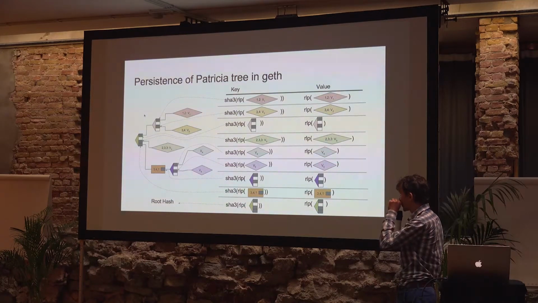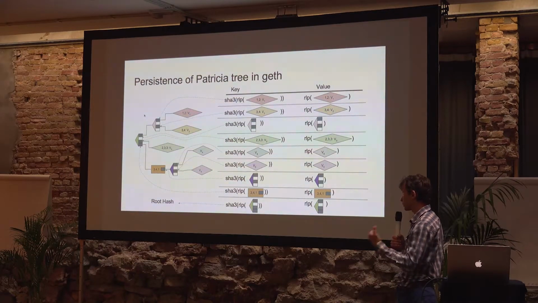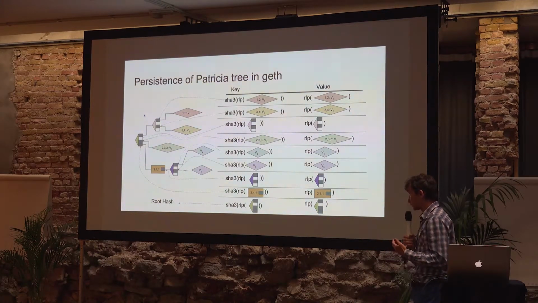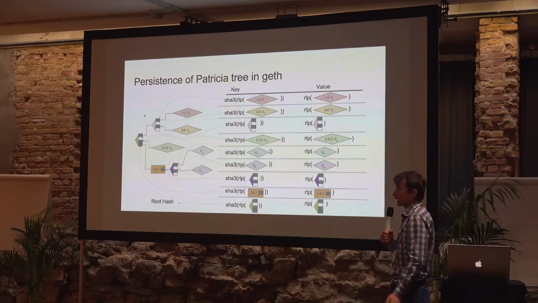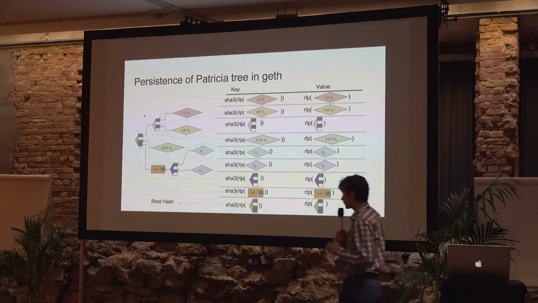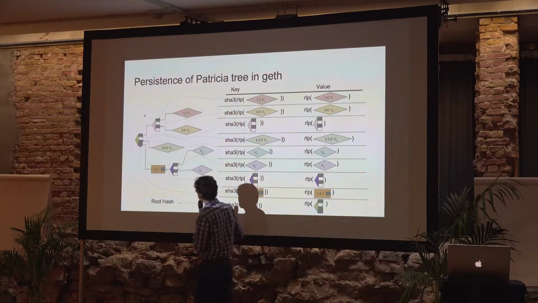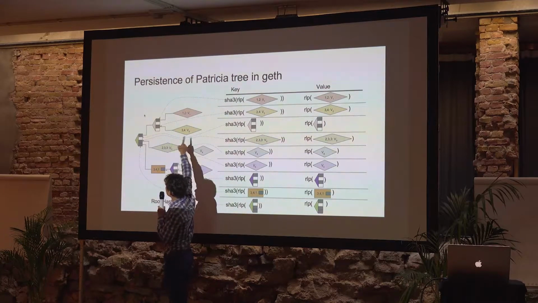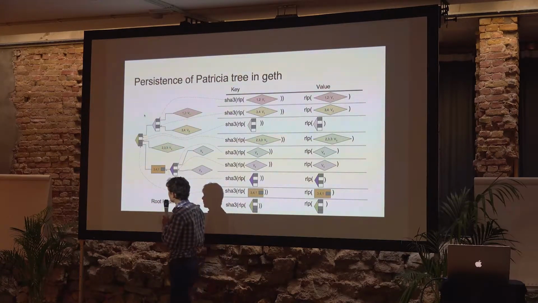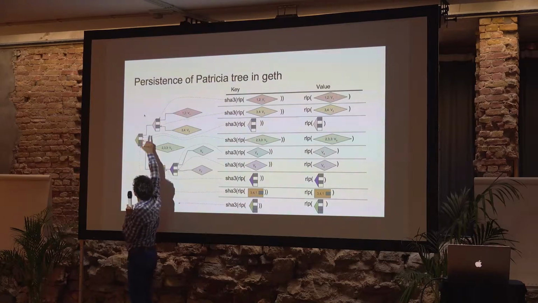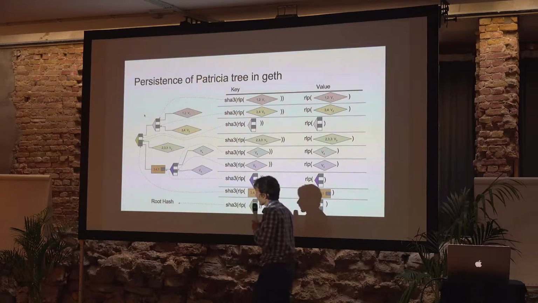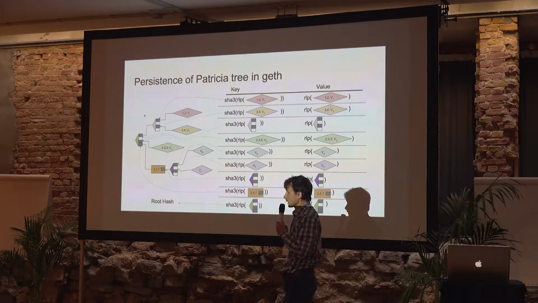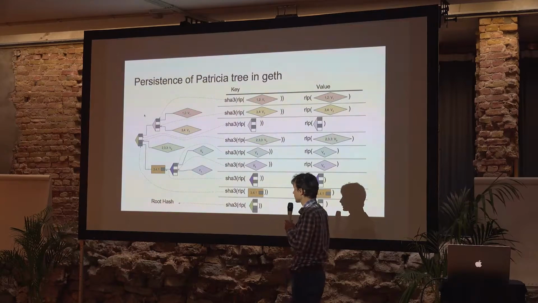As the block numbers increase during the sync, the Patricia tree becomes really large, and eventually it does not fit in memory anymore. We will have to offload some of it onto disk. So let's imagine that we have offloaded these three nodes onto disk, and what we have now in memory is just the hash of this node here. So this one is not in memory. And eventually, let's say that some of our transactions request that piece of state. They need to read it or write it.